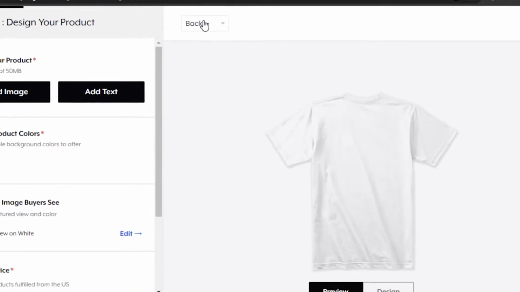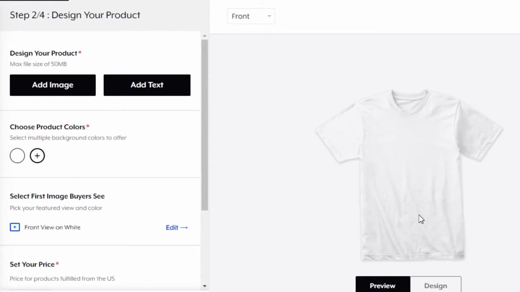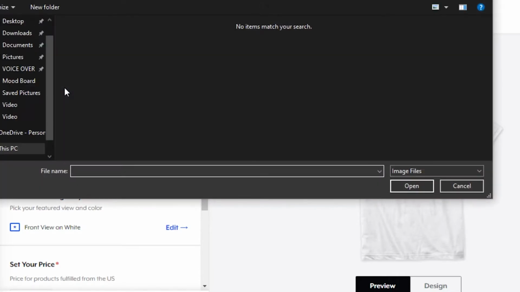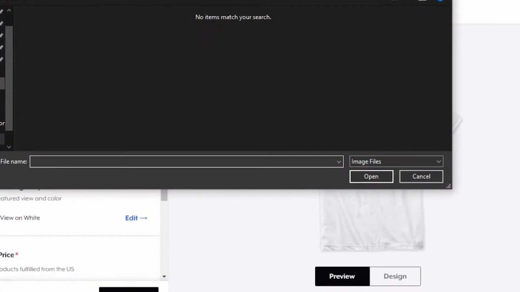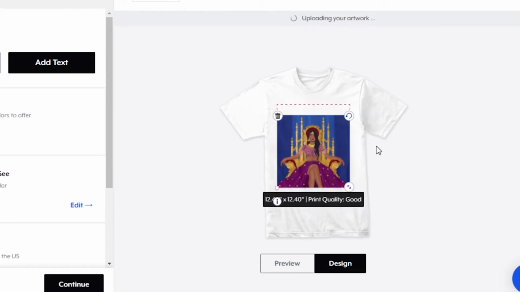So what we can do now is we can either go ahead and add an image right here, like this is going to be a print on demand, or I can add a text. So I'm going to add an image in the front and text on back. To add an image, you simply click on the add image option and it allows you to select an image from your computer. So this is one of the designs a customer sent me. So I'm going to create a print on demand for them. So this is how it looks.